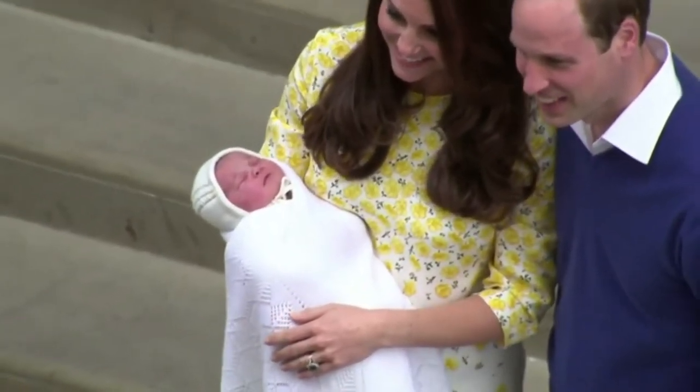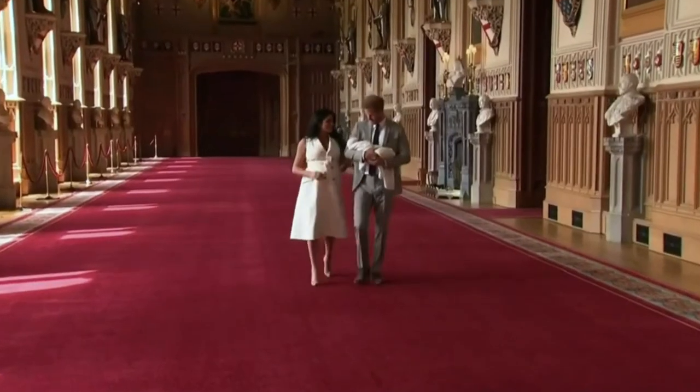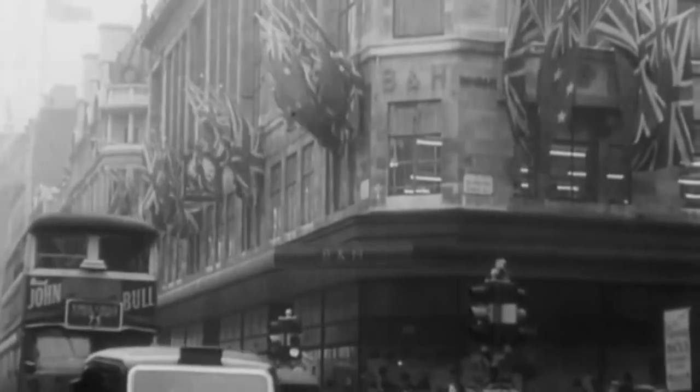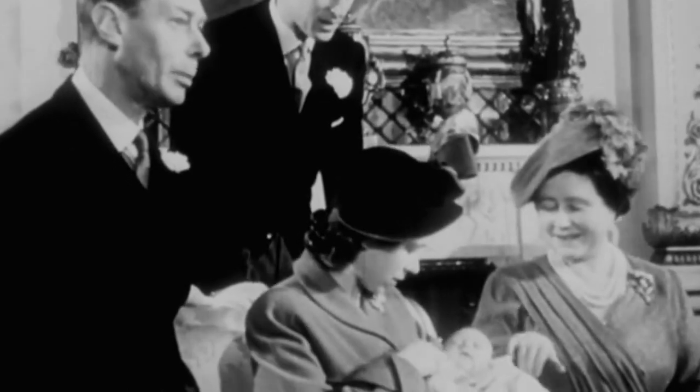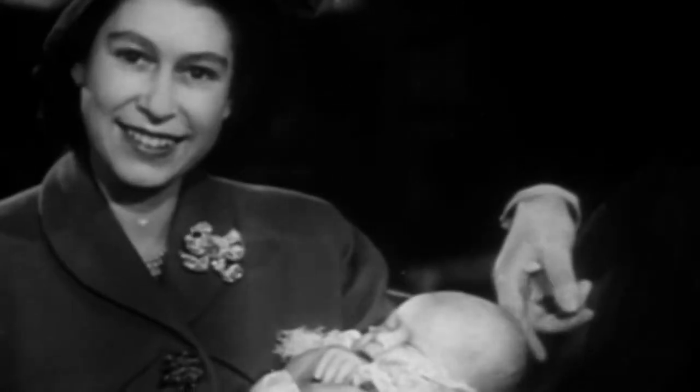We're used to royal babies born in private hospital wings and paraded in front of global press. But it was a different story when the Queen gave birth to Prince Charles in 1948. Back then, all royals opted for home or palace births. The three boys were all born at Buckingham Palace. Princess Anne was born at Clarence House purely because the Queen and Prince Philip had moved out of Buckingham Palace because it was being renovated after damage incurred during the Second World War.